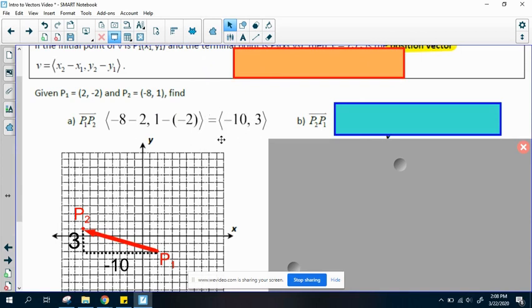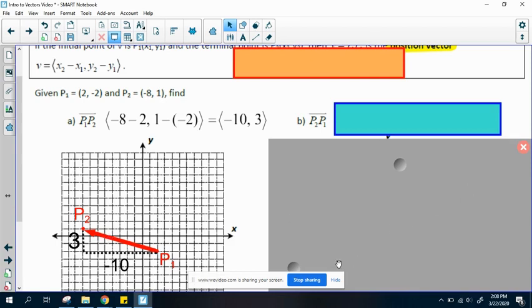Notice it's not parentheses, it's these brackets. And then notice what happens. From point 1, I'm going -10 in the x direction, so I can literally count 10 this way, and it's a +3, meaning I'm going up 3 in the y direction. So vectors are really how much are you going horizontally and how much are you going vertically. And it does matter the way you draw your arrow. You're going from one point to the next.